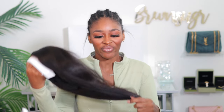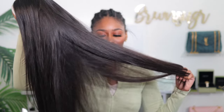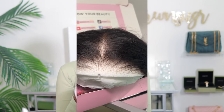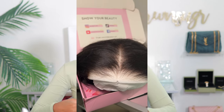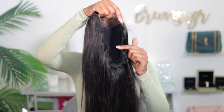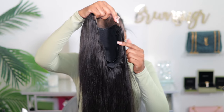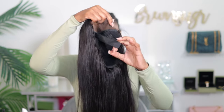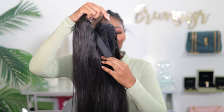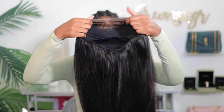I think some of you guys are underestimating how truly easy it is to install these wigs and the fact that they require little to no effort. I hit mine with the blow dryer really quickly — usually I like to let my units air dry. I put the little white thing back underneath just to show you guys what the hairline looks like. The construction on this wig has the ears cut out, no longer laying directly on top of your ear. It does have an elastic band and no combs in this unit at all.